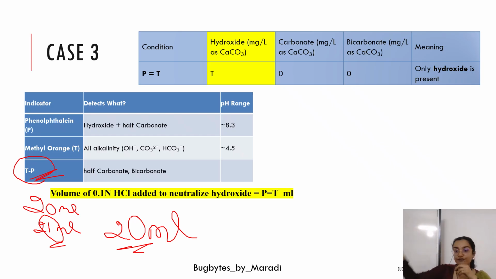Or you have taken an extra 50 ml of water sample, you have added methyl orange to it from the beginning. Now you have not taken the phenolphthalein indicator water sample, it is a separate water sample. For that you are adding the methyl orange indicator. Sharp at the point of 20 ml, the yellow color will turn into orange color. So either it is P ml or T ml. If you're using the same water sample, continuing from your phenolphthalein one, then you cannot write T ml. If you're using a different water sample, then you can take T ml over here. So it indicates that it is either P or T ml. So 20 ml will be your answer for this.